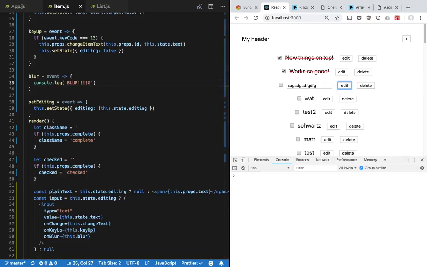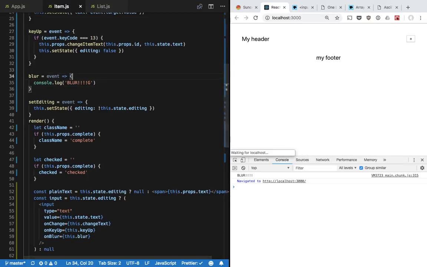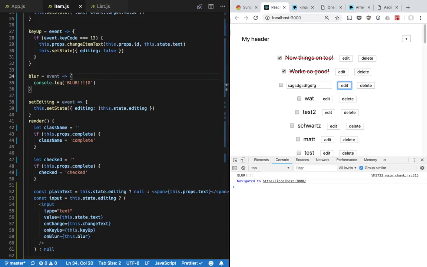Let's edit this. Let's type 13 and press tab. Blur. Where's the log? Oh, there it is. I must have caught it between saves.